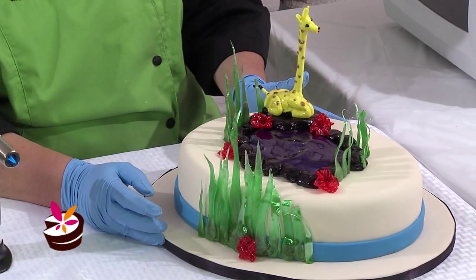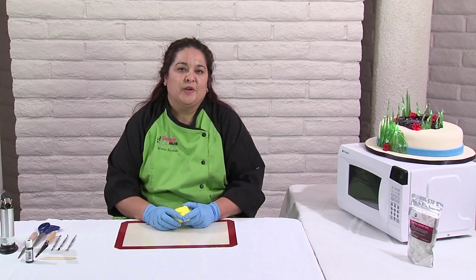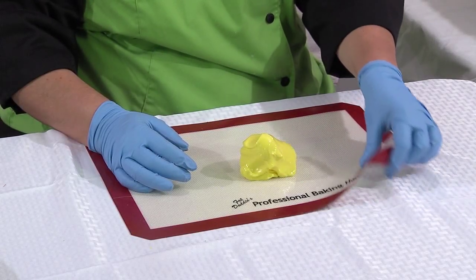Hi, I'm Silvina Barboza. I'm a sugar artist, and my specialty is modeling. And this time, I'm going to show you how to create a beautiful baby giraffe with isomalt.